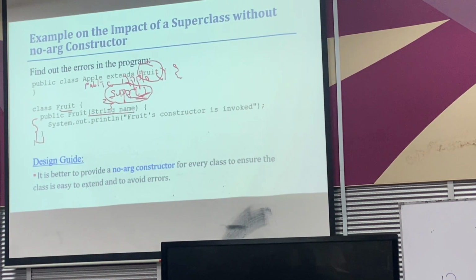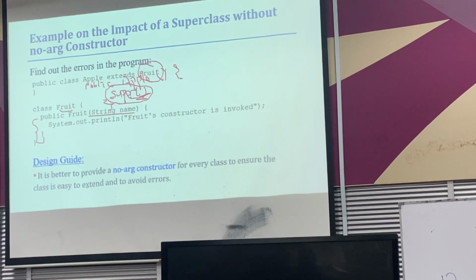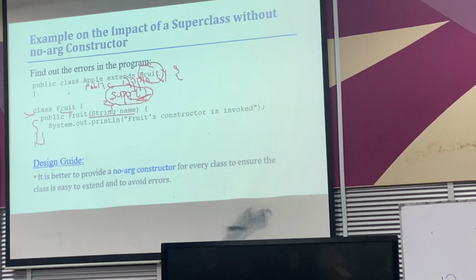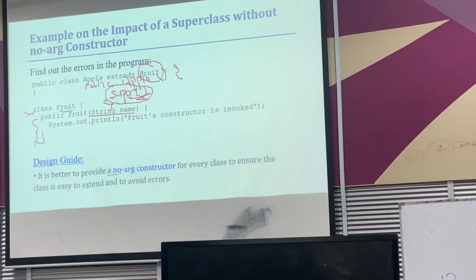Last time we mentioned that if you have your own constructor, the default one will be gone. So there is an error in here. Always try to put in two constructors in each class. One is the default, another one with maximum parameters. So this is what happened here. It is always better for you to put a no-argument constructor, so here you need to add it in.